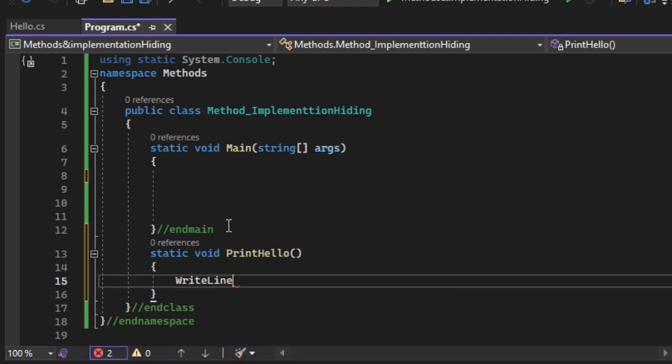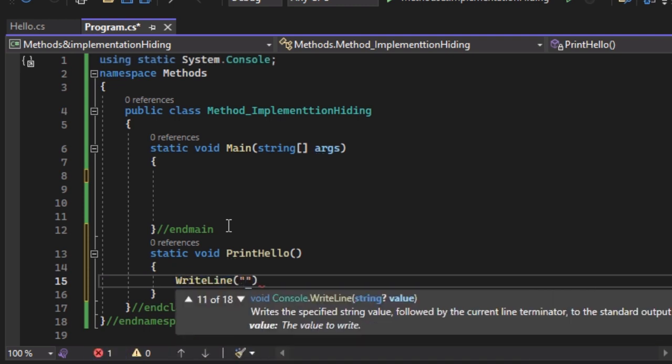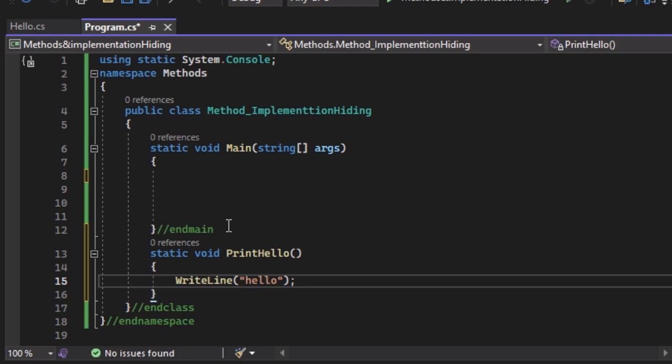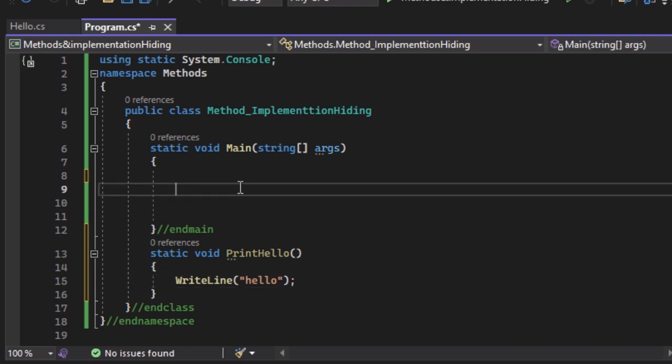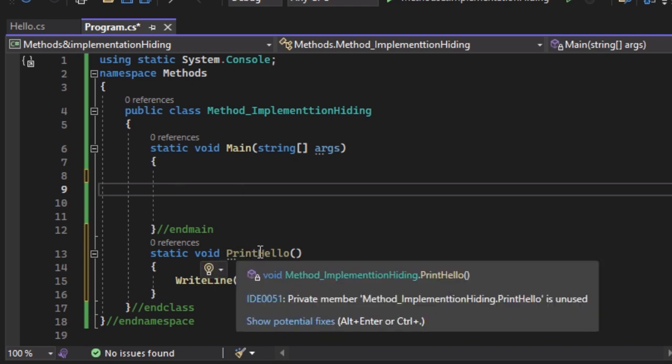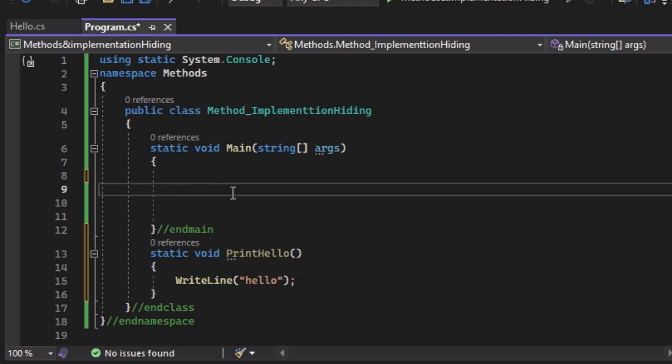So I can have that WriteLine, and I can just come here and print hello once. And what I can do, I can go to the main and use the method name. This is the method name, and call this method name that will produce the output for me. So I can just say printHello, and it accepts no parameters. I will assume that you have dealt with this in second semester, so I'm not going to explain in greater detail what is happening here. First year, second semester, I will assume that you have learned how to use the methods.